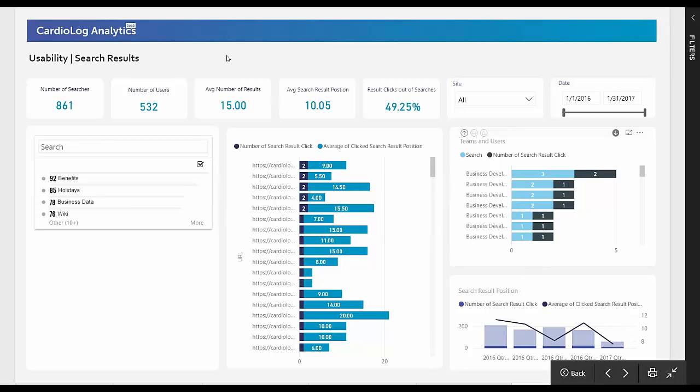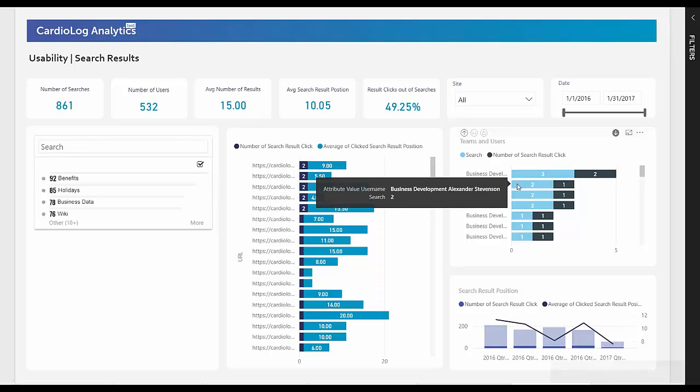So again, these are just 2 search results dashboards that we offer. However, we do have many other dashboards relating more to adoption, relating to collaboration and engagement, as well as kind of overview dashboard where you can measure your adoption, your content, and your search all in one place. And again, as I mentioned before, you can filter this by your tree structure within SharePoint. So if you'd like to drill down onto very specific items within the portal, you can do that as well as drilling down by your teams and your specific users as well.